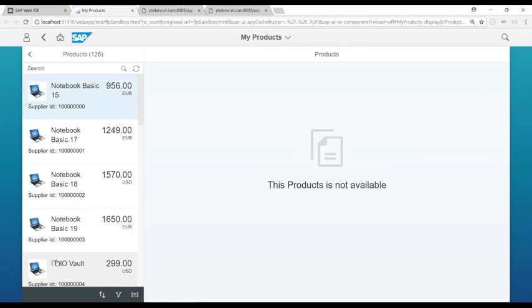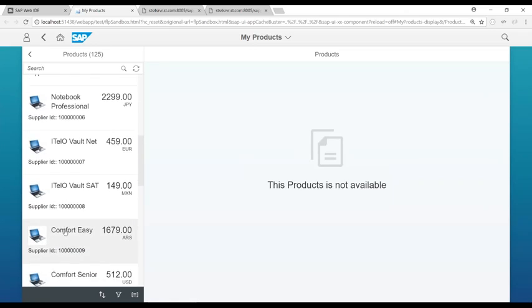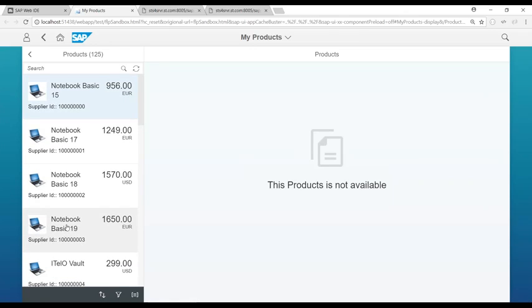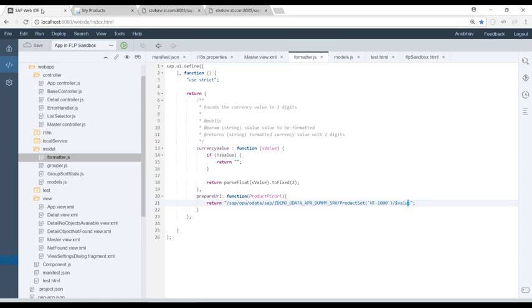But now, is this the right approach? Are all the products having the same picture? Anyone? Of course not. Every product has a different picture, so you got to take the picture ID from the product pic URL. Okay, so I have to do a little bit of string operations.